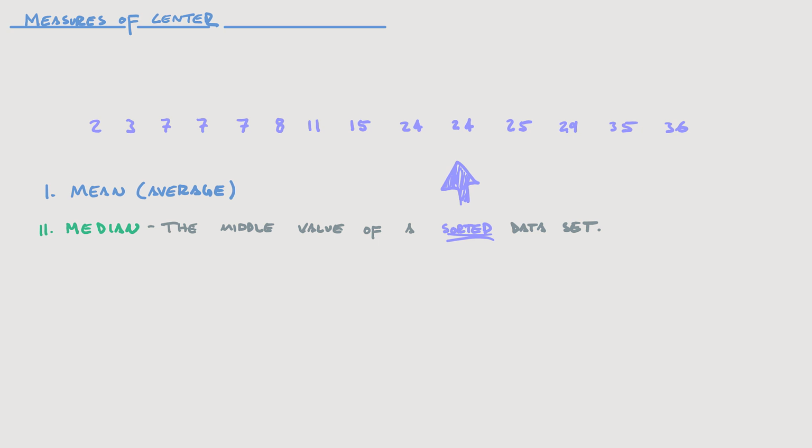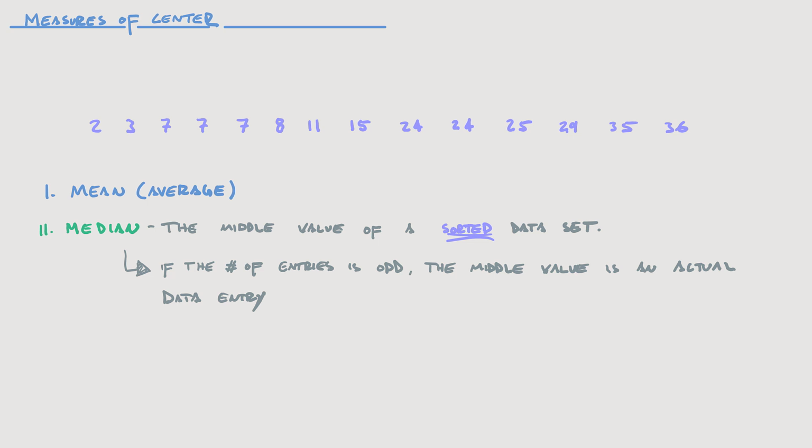But in any case, the middle of this data set is literally the value that's in the middle of the set. The problem is, depending on how many data points you have, the middle is kind of different. If you have an odd number of numbers in your data set, then there is literally a middle number. Like, for example, this data set here, 8 is literally in the middle of the data set because there's 3 numbers to the left of it and there's 3 numbers to the right of it. And so the middle number, 8, is the median.